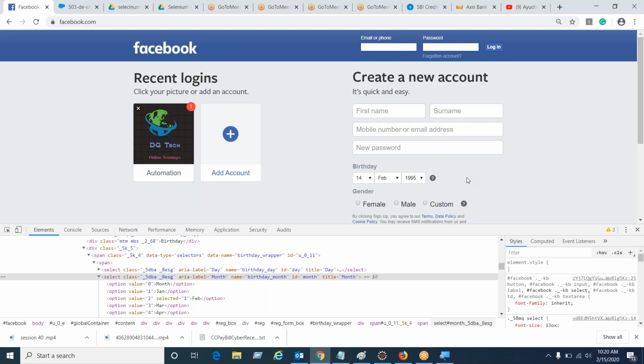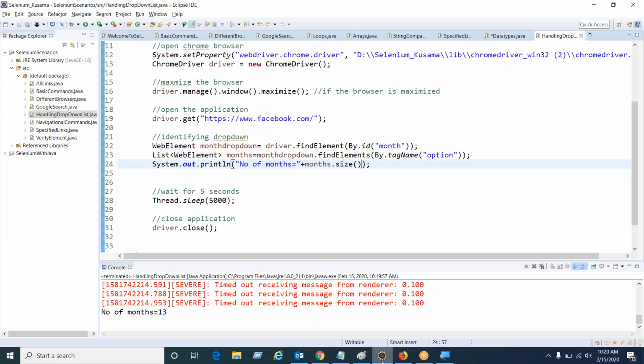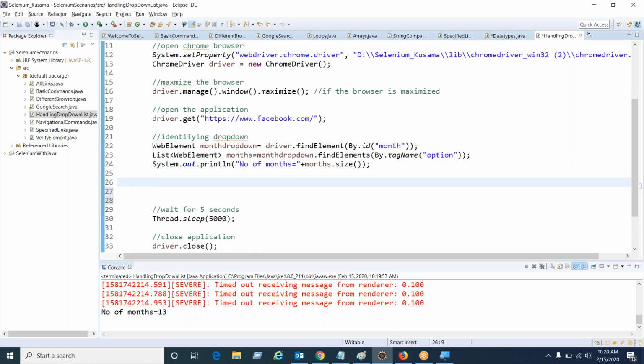So I want to display each and every option name. So displaying month names.